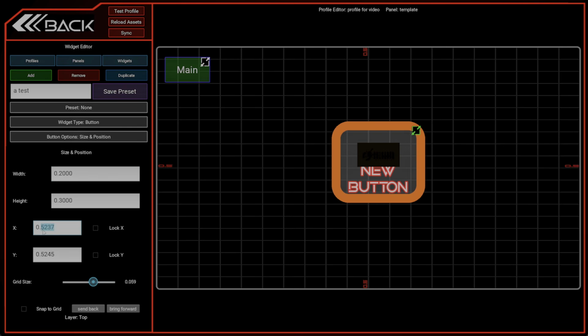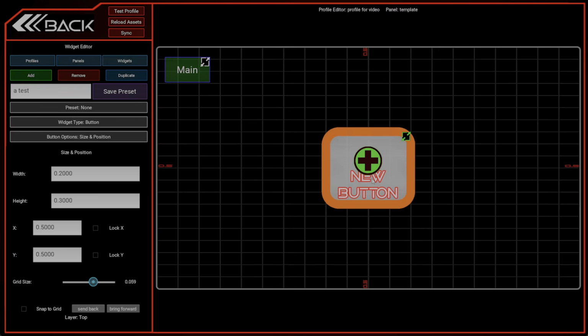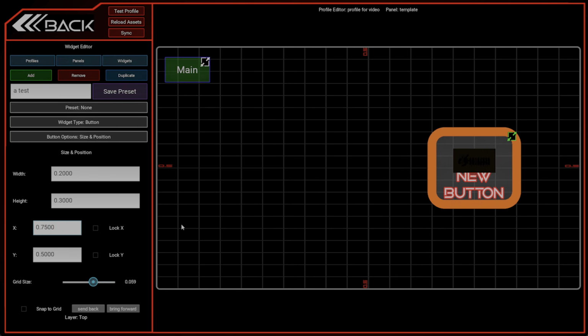Same position, if we want it directly in the middle, 0.5, 0.5, that's now going to be directly in the middle of the screen. If we wanted it to be 75% of the way along the screen, then that's going to become 0.75. Now it's going to let me put any value in here, like 21 or 27 or something, exactly to like 4 decimal places.